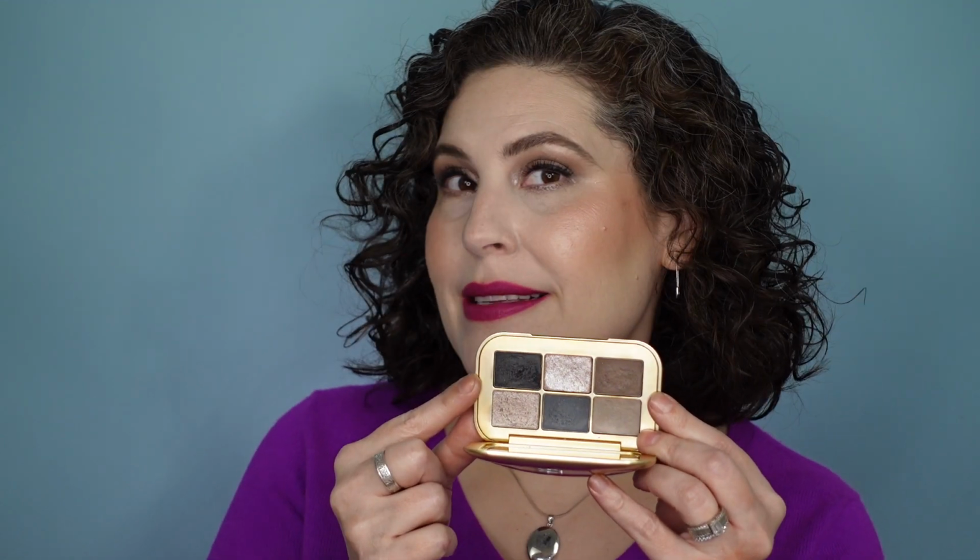I have this all over the lid. I have Lamp Black as liner. I'm not actually wearing liner today. I have it pushed in between my lashes and right along the lash line. I have every single shade in here on my lids. This brown right here is probably my favorite matte brown that Lisa created because it is a little bit cool. This one, it's an easy everyday. I can make it really glam. I can really tone it down for work.